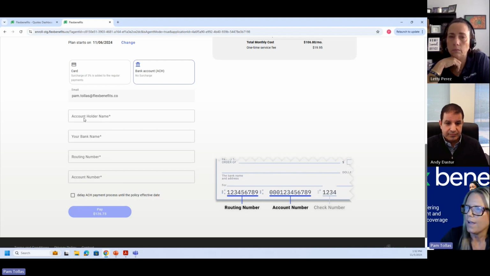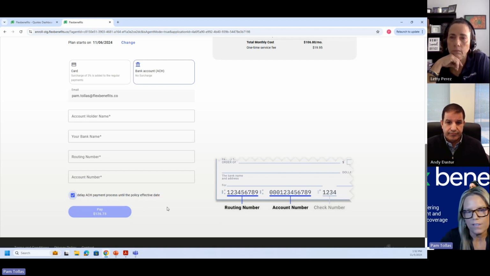Right here, I have this plan starting on November 6th of 2024. Now, if I had this dated for, say, January 1st, 2025, and say my client really wants this, but they don't want to pay for it right now, or they can't necessarily afford it right today, we can click this button here, and that will delay that ACH payment until the policy effective date.